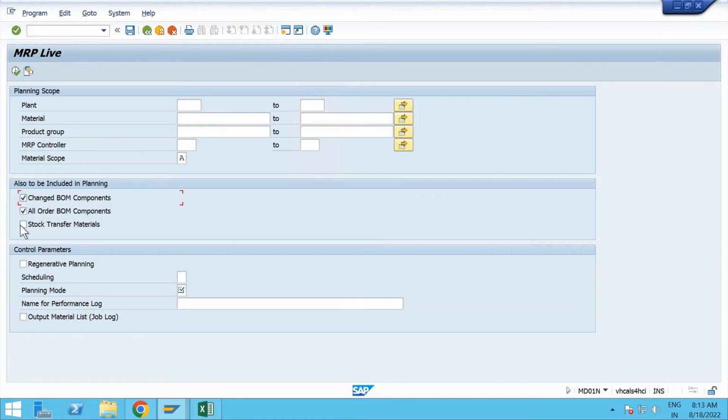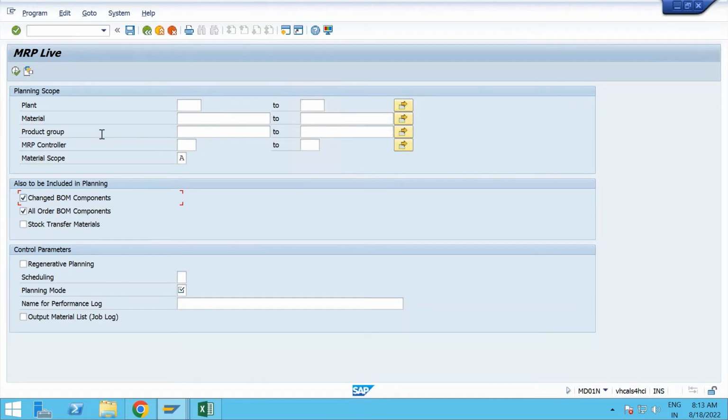Okay. Now I can also plan my stock transfer materials. That means from one storage location to another storage location, I can plan, which was not possible through MRP classic or classical MRP. If I'm going to MIGO and doing the 541 movement type, which is stock transfer, storage location A has stock, storage location B does not have, and I have created a movement type, that particular movement type will be considered by MRP Live.